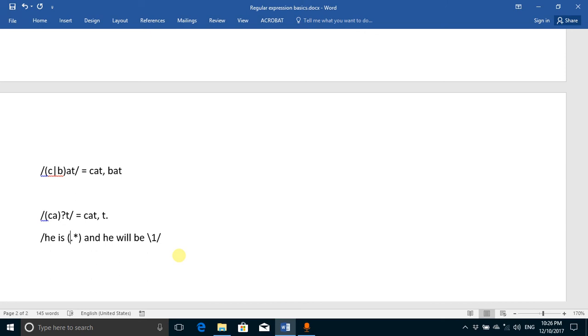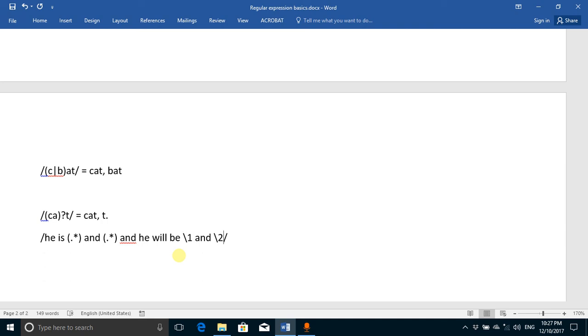So we can also modify it if we want to add another word into memory, like he is good and healthy, like this type of adjective or anything. So we can write here dot clean star. So the word occurring here and the word occurring here both will be stored in temporary memory, and we can refer back to those words by this /1 and /2. So if there is a sentence in the text that says he is healthy and wealthy and he will be healthy and wealthy, that will be found out by this regular expression.